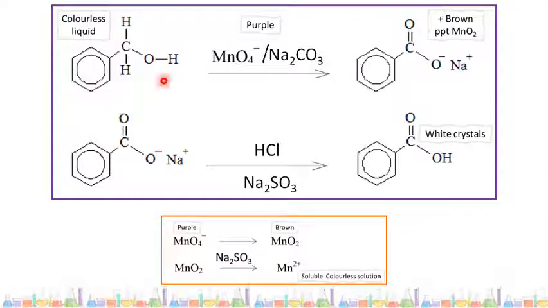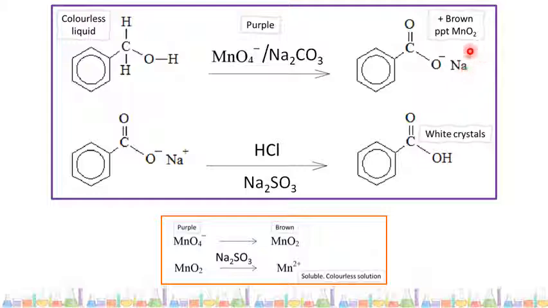We have our phenylmethanol here, which is a colorless liquid before we do anything to it. That's important to note down. We then add our potassium permanganate and we get a purple color as usual with that. We add our base, which is our sodium carbonate, to give it its alkaline pH. And when we heat that up, I should really have heat written on the arrow here as well. When we heat that up, the reaction that happens is the alcohol group gets oxidized to the carboxylate group.